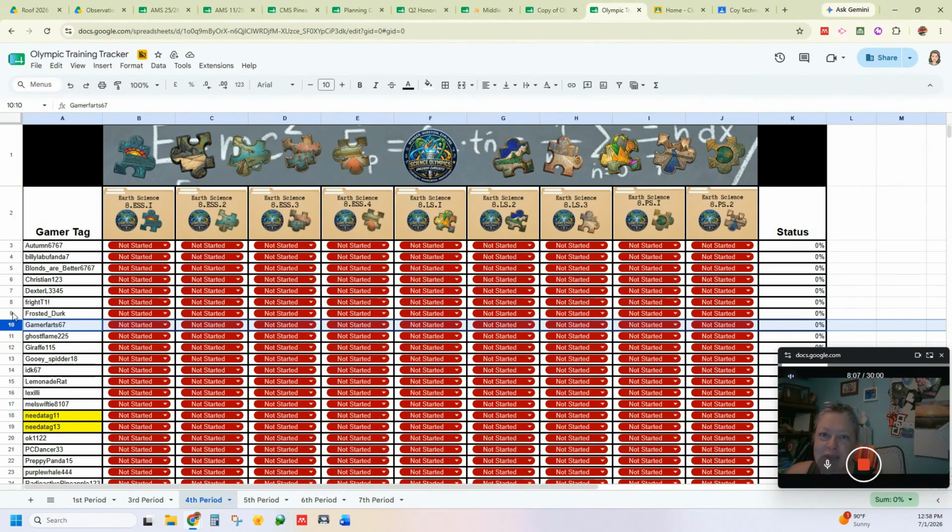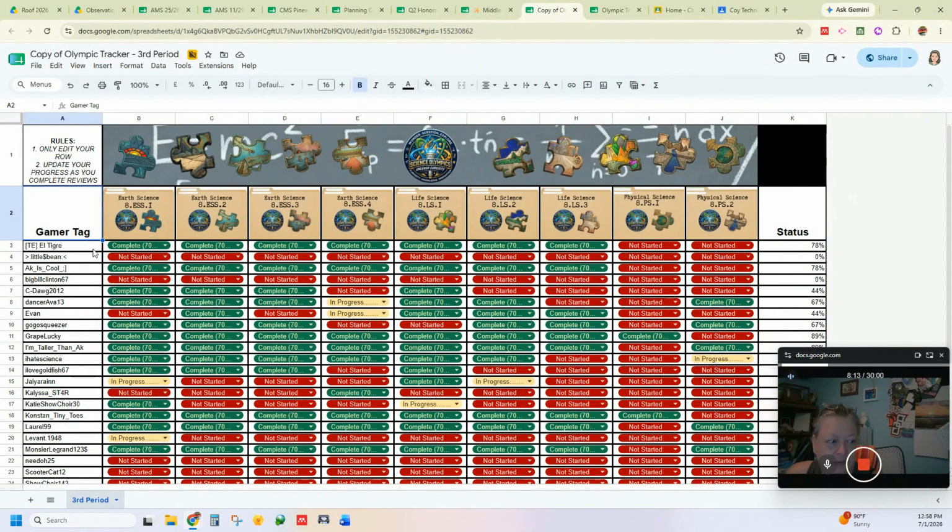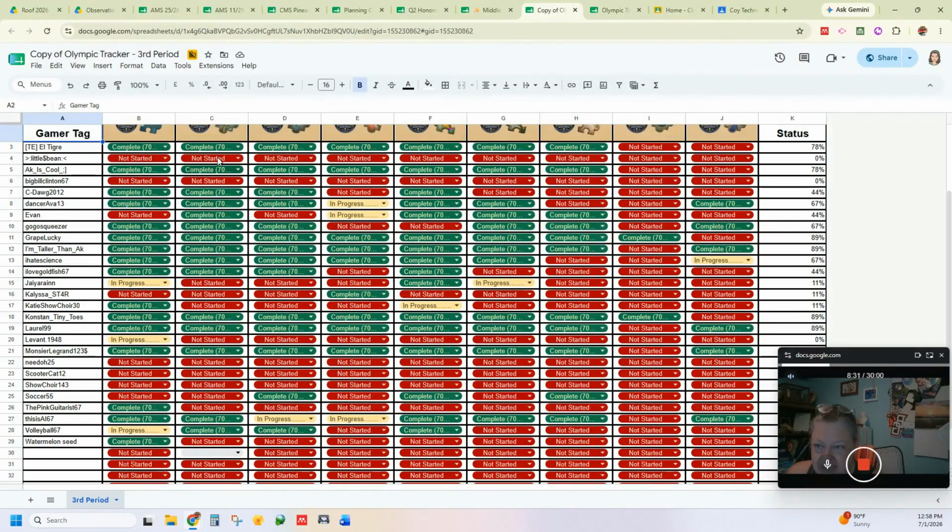But the way it works is the student is working, they're coming through and marking. It defaults to not started. They can mark, I'm working on this today, or, I've completed it and I took the final quiz or exit ticket or whatever formative assessment and I got a 70% or better. They mark that, and then the teacher at a glance can see immediately. Now the students can see all of this too, and they do have access.